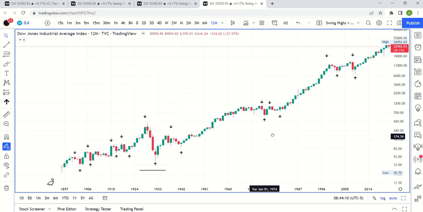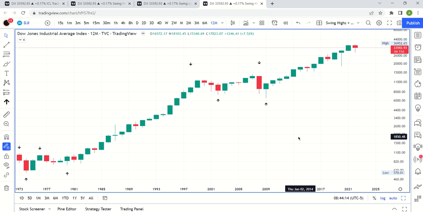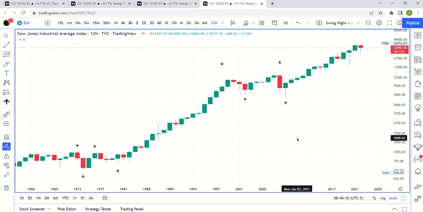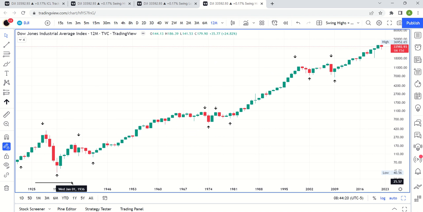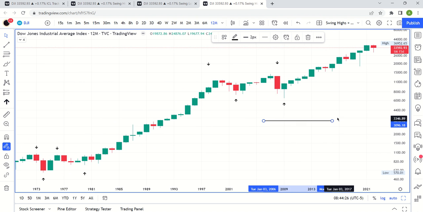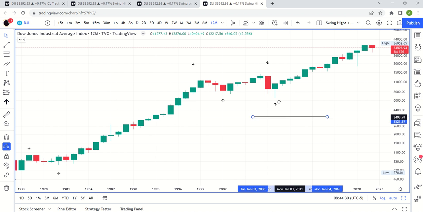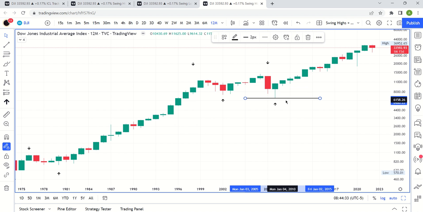And so let's use the global financial crisis as our example this time. We used the 1929 crash, but we looked at how would you identify the actual levels, right? And so let's do that. And again, we're going to look at it top down. So we're starting with the annual chart, right? So this is your global financial crisis. We talked about this big candle being a swing low.